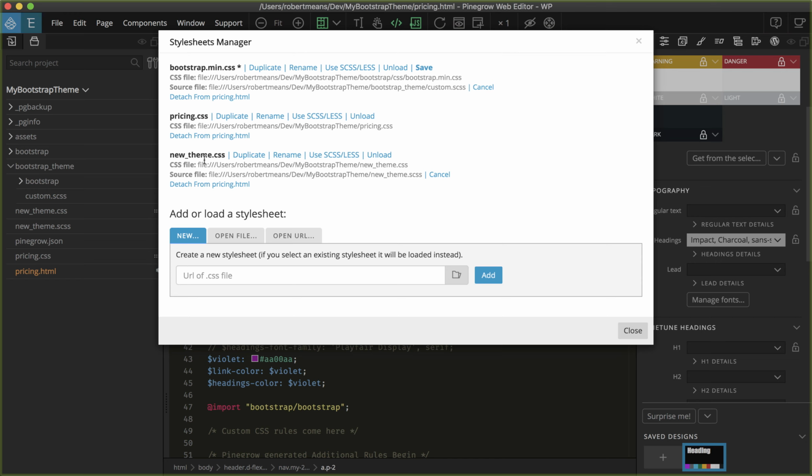And so basically what we can do is create this new theme.css file, attach it to our page, and then for the source file, instead point to, for example, a file of SASS that we downloaded from the internet that was put together by another designer. Pinegrow will then take and, just like it compiled the Bootstrap SASS files, compile that source file and put the result into the new theme.css file.